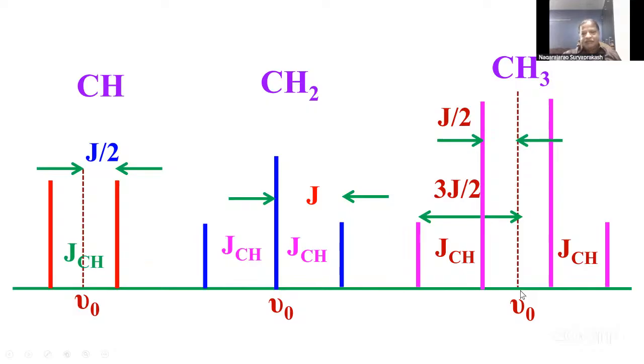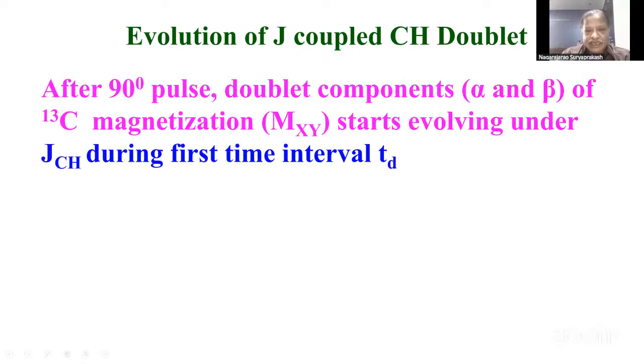Again, from center is the chemical shift. And these two vectors behave exactly like CH proton. But remember, the last two single peaks, this one and this one, are also separated by 3J/2. Whatever happens here, let us say if it rotates by 90 degrees, these two vectors move 3 times faster. So if it moves by 90 degrees, this would have moved by 270 degrees. Essentially, these CH3 protons, these vectors, behave identical to CH proton. Only CH2 behaves differently, which I explained to you in the diagram.